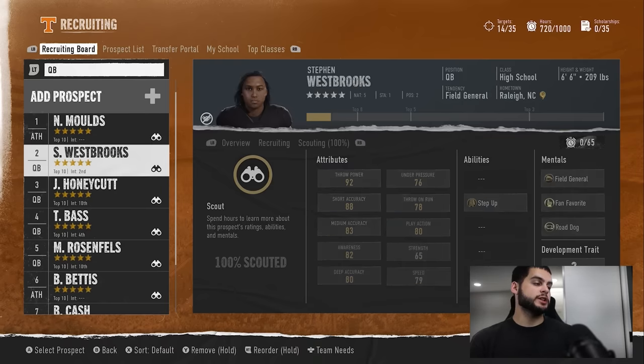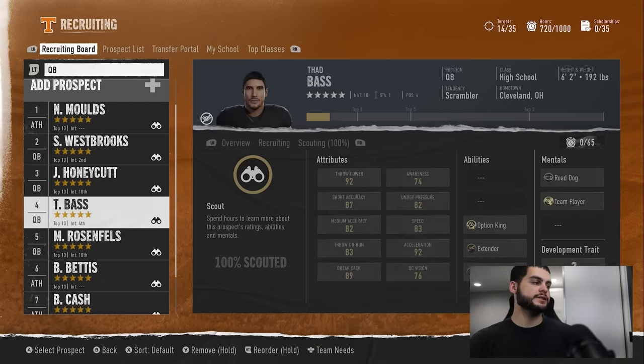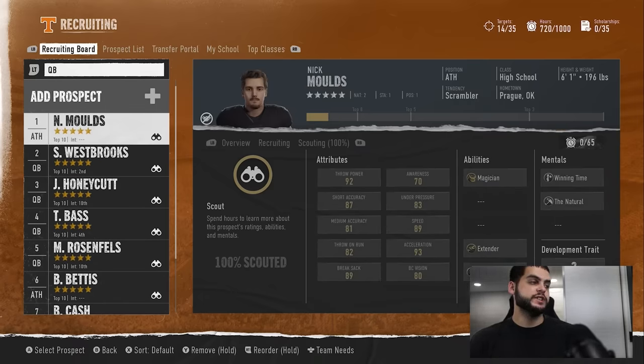So let's say all things are equal. Let's say both these quarterbacks, Bass and Moulds, are both 77 overalls. Let's just say you have two outcomes with him.